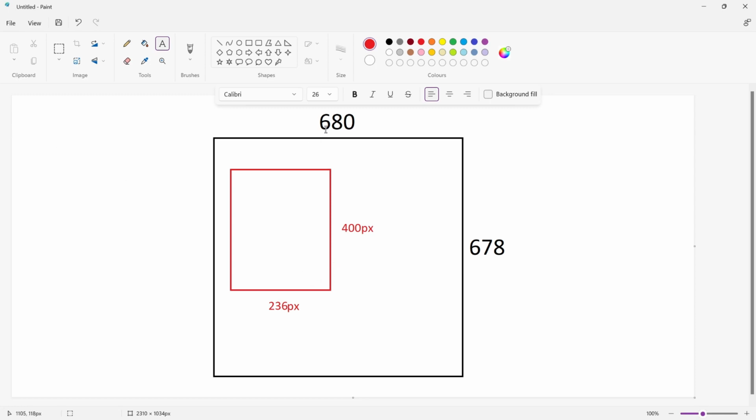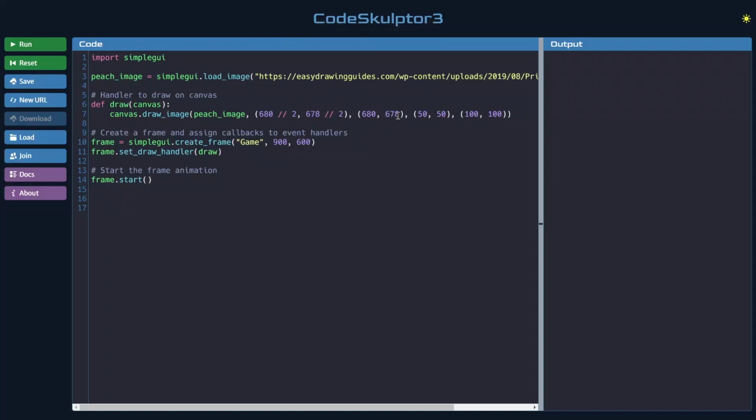Now we just said 680 divided by 2 because that would be smack bang in the middle here, right, like there. And 678 divided by 2 would be smack bang in the middle because we want the center of our picture to be in the middle of the original picture. But we might want it to be over here, for example, if we're drawing a different section. I hope that explains why they're asking us for all of this weird information that they already know. So we've got those two sorted out.